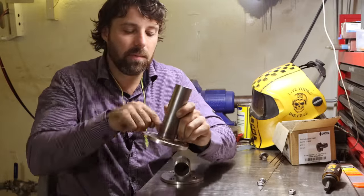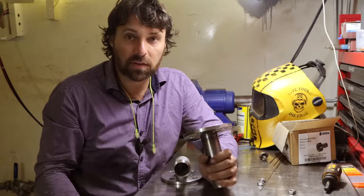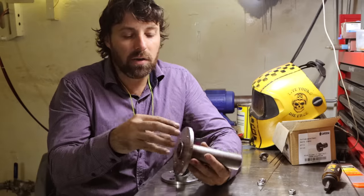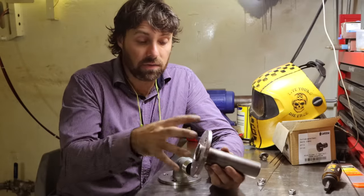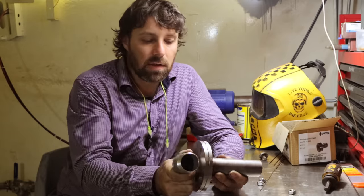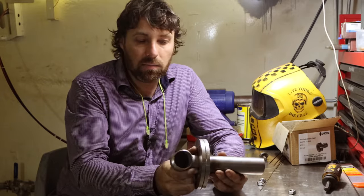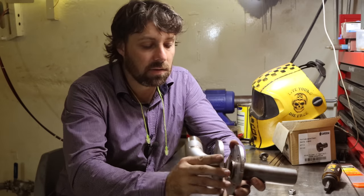So I've welded this guy together — just a single bead all the way around on this side. I'm really happy with the welds. I can see from this side that it's a nice decent weld. I do have a slight protrusion on this pipe as I showed last week — that's how I sort of align these two flanges. This is the other side of that flange. Bolts up like that and heads off to the manifold that's going to be linking these two together.